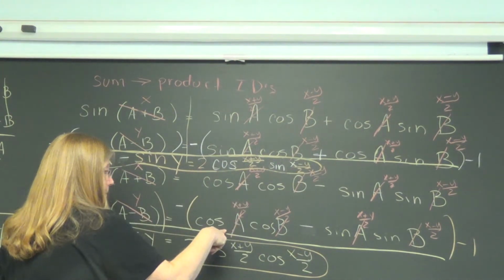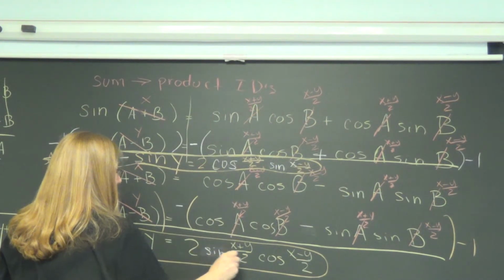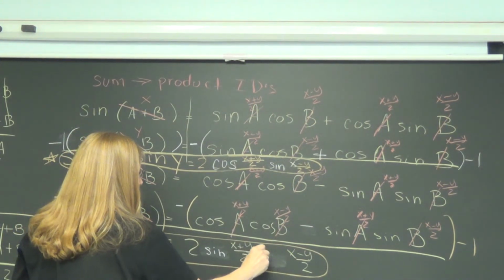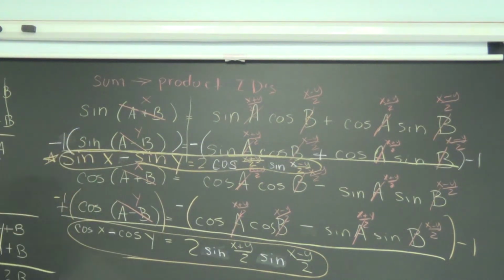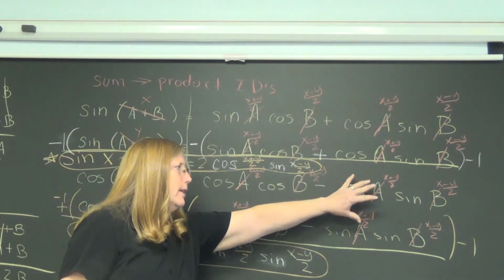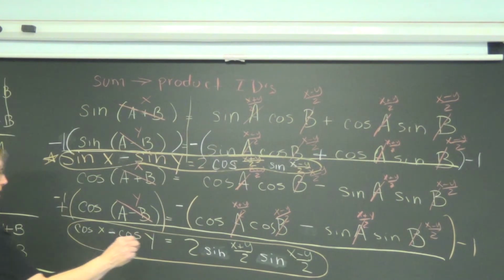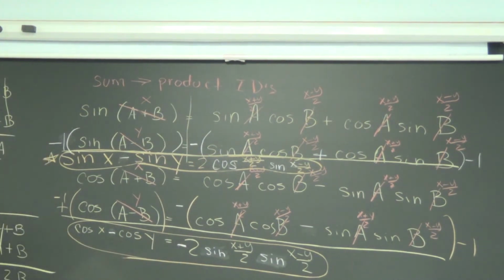These are gone. Right, so it'd be 2 sine of x minus y over 2 plus sine. There's still one more little tweak I have to do. What's a minus one of these and a minus one of these? A negative 2. Right, did you see that? Alright, so that's the last of the last three identities. There are more in the world, but we're going to go with these for this year.